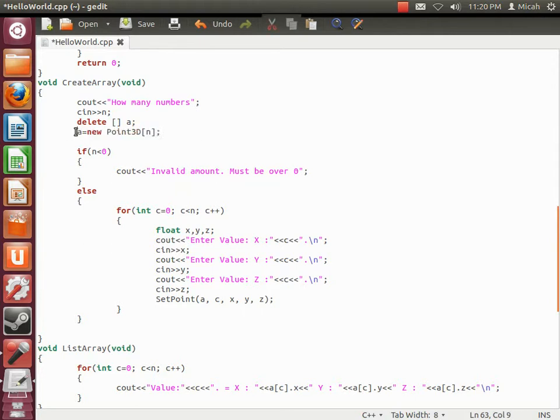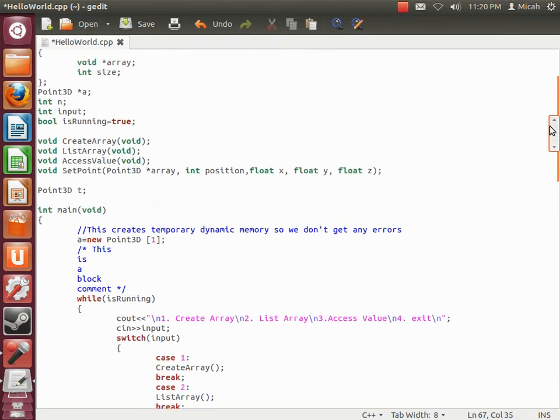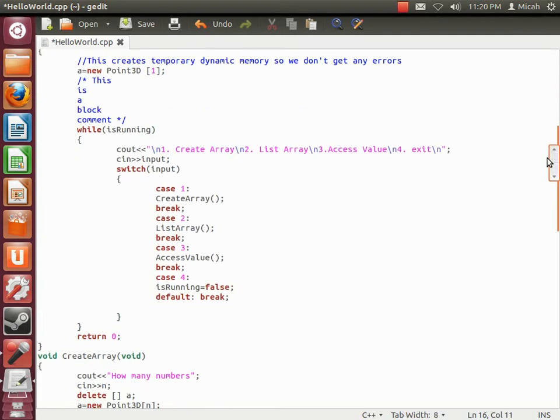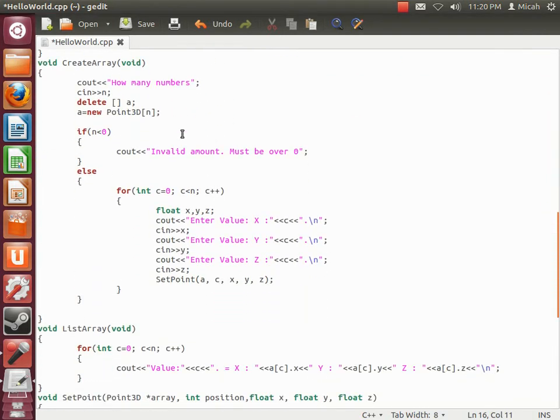Okay, and then what is this? You get the number from the person of how much, and you can then make a new list. After you've deleted the old list, you make a new list, the size that you need. And N is declared in global scope, so that's up here. That's another thing I'm going to go over: scope. Just hold on a second.